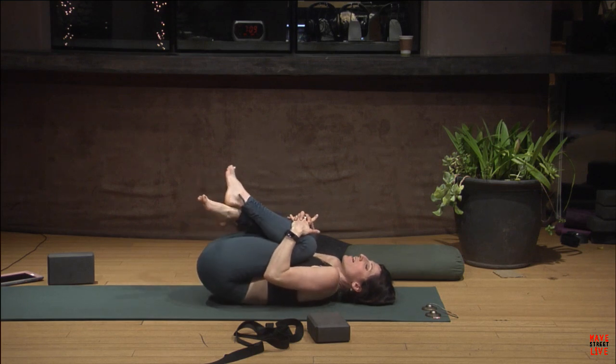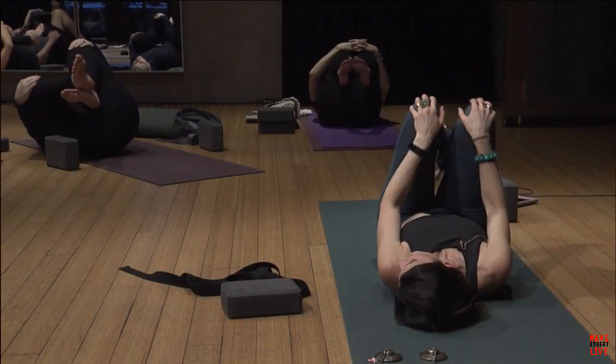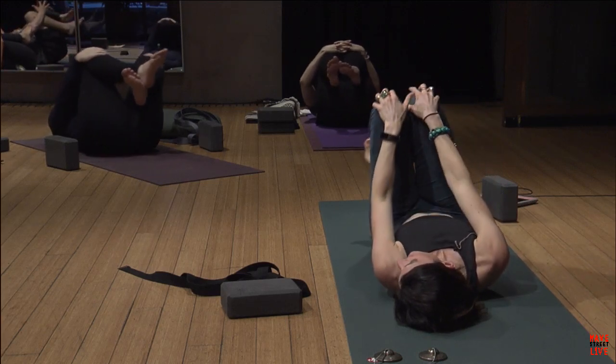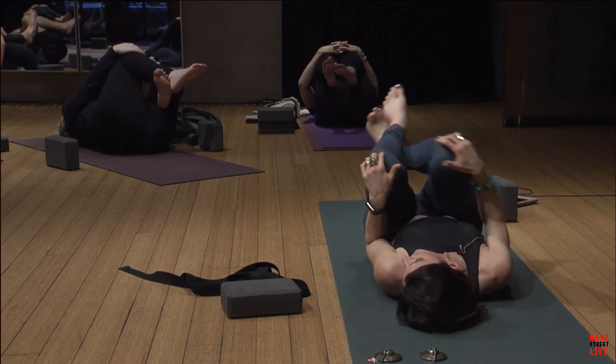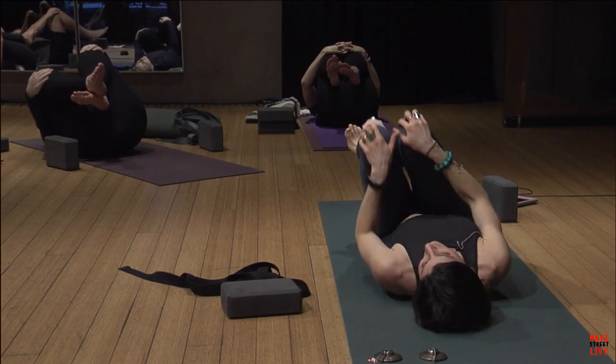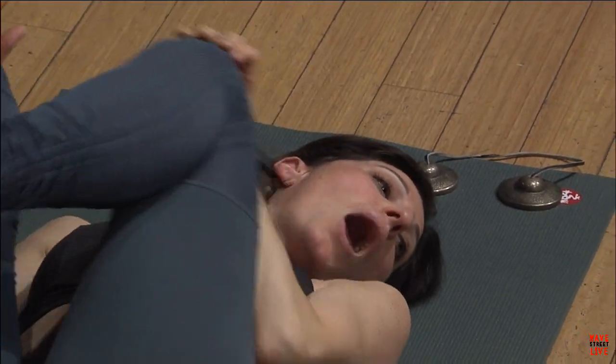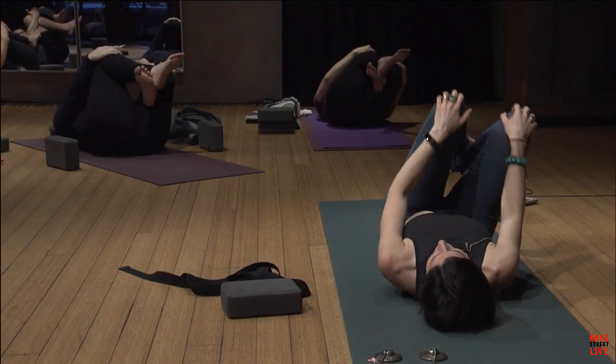Nice deep hug. Side to side rocking. And we might even just keep the hands on the knees. Send the knees away. Draw them back as if we're kind of stirring the hips. Inhale, pull in, exhale, release. Letting go of that tension. And then opposite direction. Inhale and then exhale.